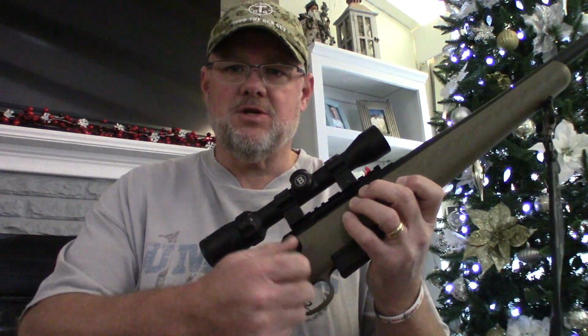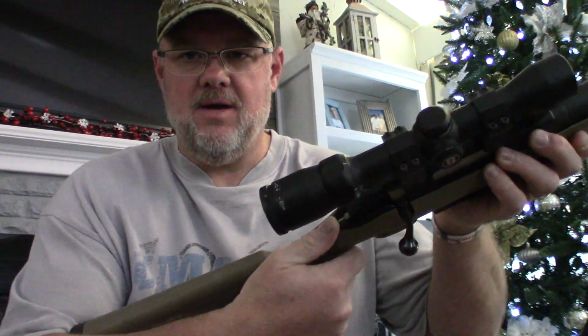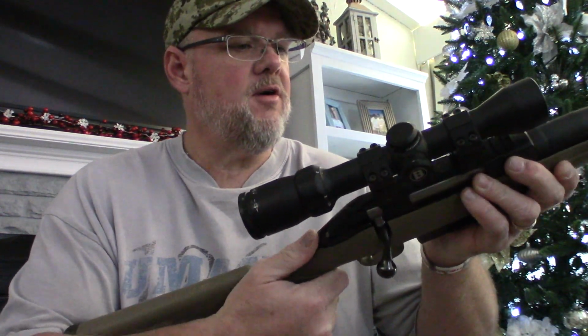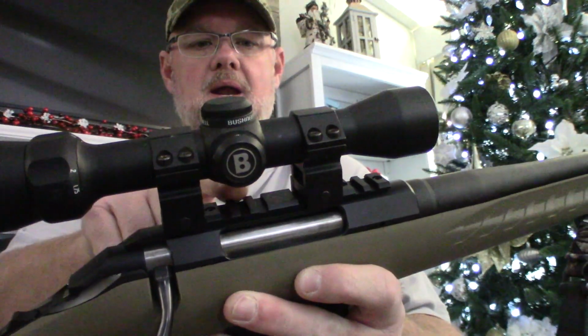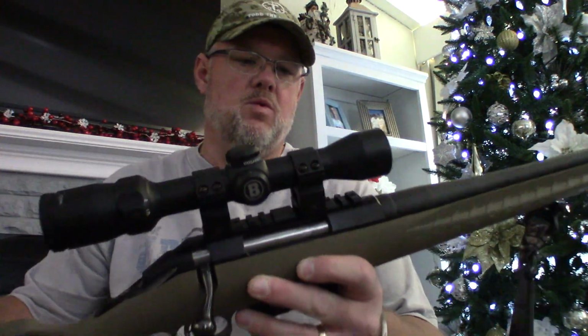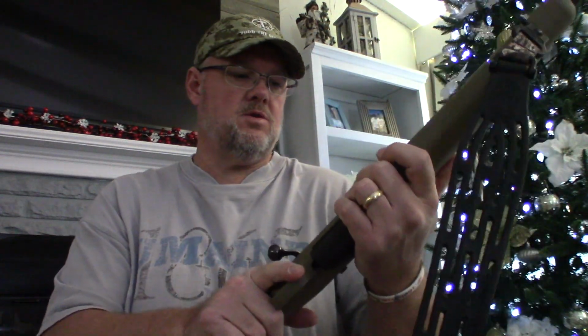It is a bolt-action rifle. It does have a thumb safety on the rear here, underneath the back of your scope, I should say. It does have the Picatinny rail mounts for your scope. I like that, so it doesn't shift with all the recoil, so that helps. It's actually easy to install.